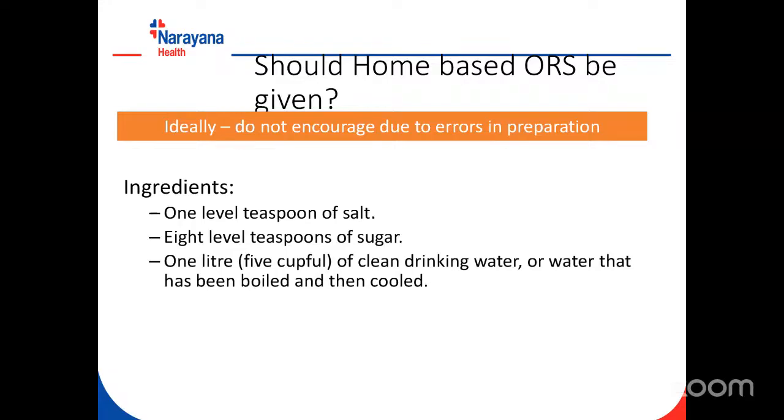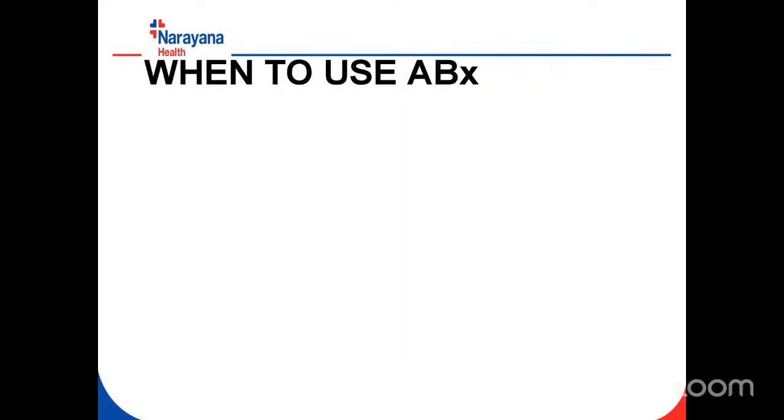Well, you used to always say give home-made ORS, but the problem is if it's not prepared correctly, it is not going to correct the electrolyte imbalance, and in fact, you'll land up in more trouble. This is the actual recipe how it's to be made. 1 level teaspoon of salt and 8 level teaspoons of sugar in a liter of water. If you don't make it this way, you're not doing it correctly, and still your teaspoon may not be standardized, so it's always a headache.